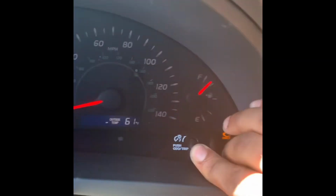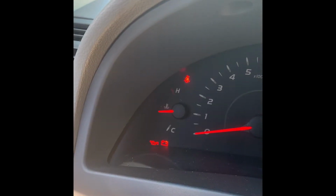Then you press and hold the trip meter. Press and hold it. And then you turn the switch off. Then you turn the switch back on, but while you're still holding it, you will see a countdown right there. All zeros. Maintenance reminder light is off.